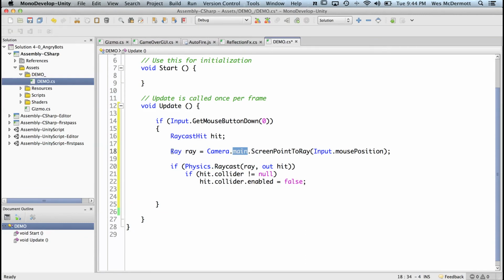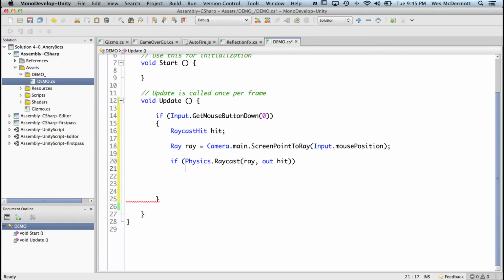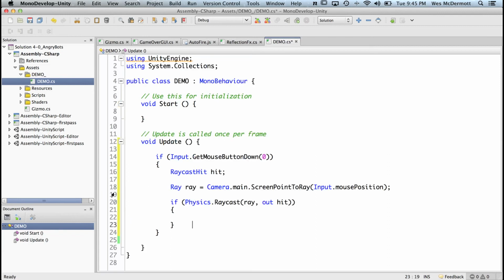And so we basically have a RaycastHit variable, we have a ray variable, and now we just want to do a quick check here. So we want to say if Physics.Raycast, so we're going to do a raycast for the ray, and we're basically looking at this hit here. And then we're going to change this a little bit. So let's make ourselves inside this if. So if we have a hit here, let's clean this up so you can see these brackets a little bit, just removing some of the white space here.